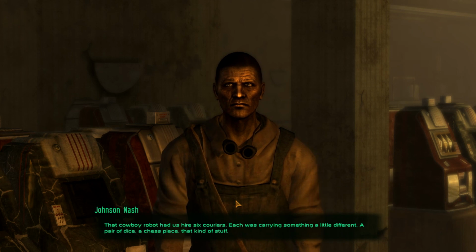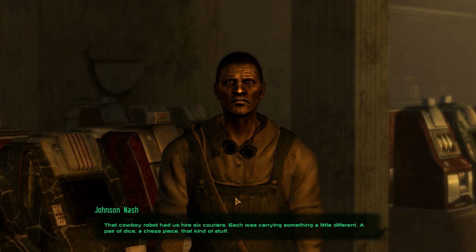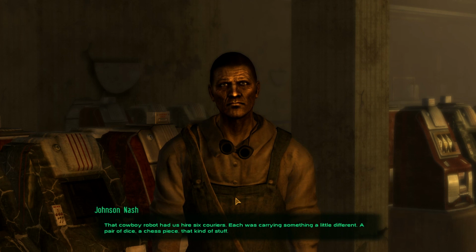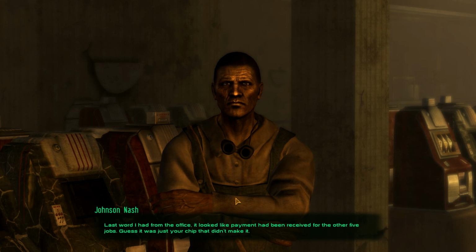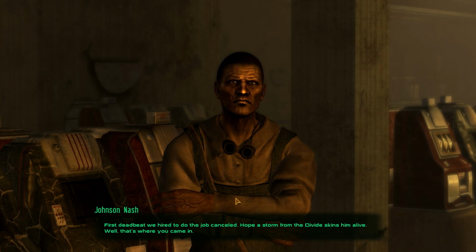What was strange about it? That cowboy robot had us hire six couriers. Each was carrying something a little different. Pair of dice, chess piece, that kind of stuff. Last word I have in the office, it looked like payment had been received for the other five jobs. Guess it was just your chip that didn't make it. First deadbeat we hired to do the job canceled. Hope a storm from the Divide skins him alive.